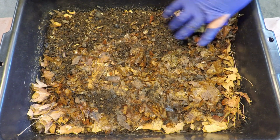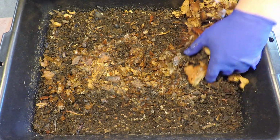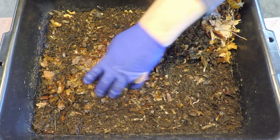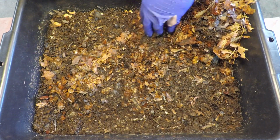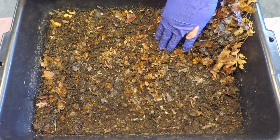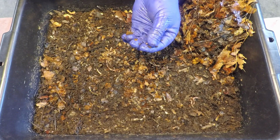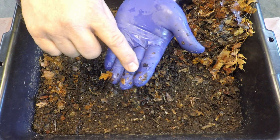However, worms did what they'll do normally. Once there's bright lights shining on them, they both kind of scurried down into the bedding, and hopefully we didn't really interfere with the process too much. Hopefully they're still continuing and finishing what they started there. Although, by the time we get done here, the better part of the system will have been, for the most part, upturned. And any worms that are busy doing what they were doing there are probably going to get distracted and flee. And what they were doing was trying to create one of these, a cocoon.